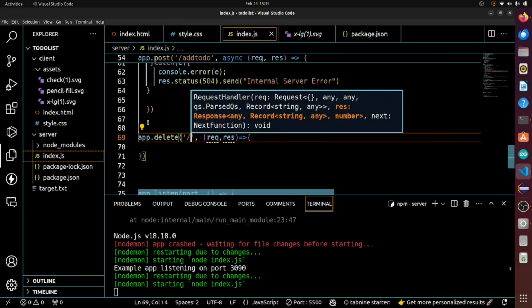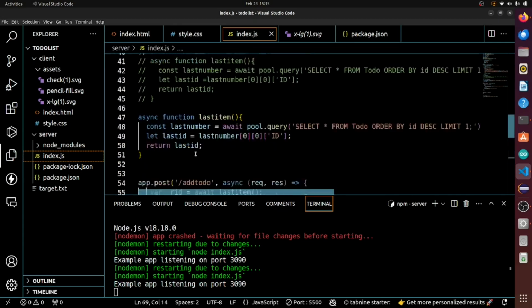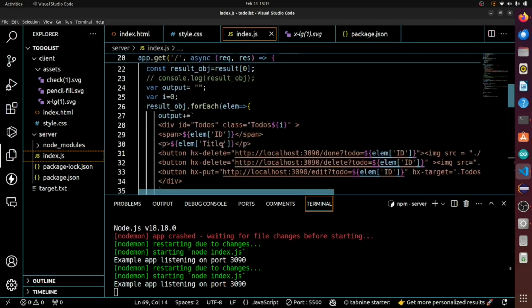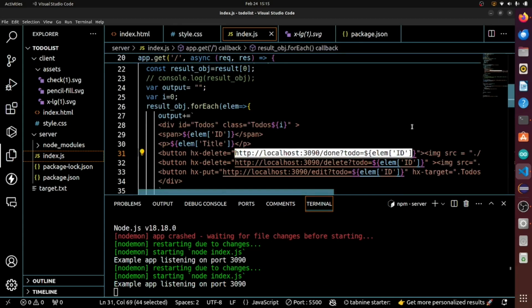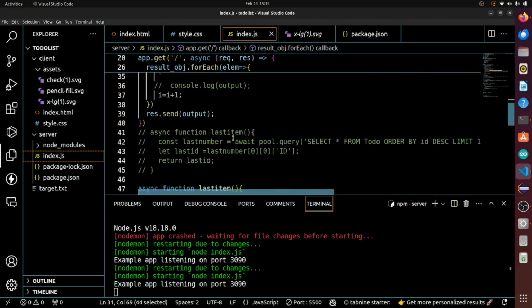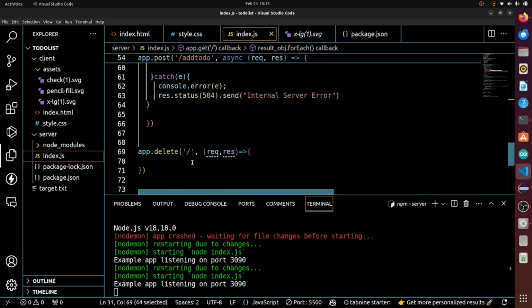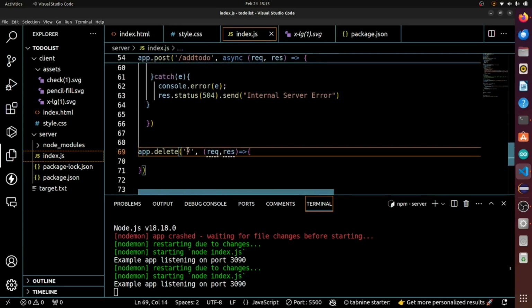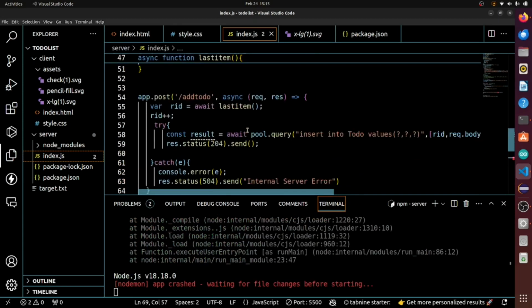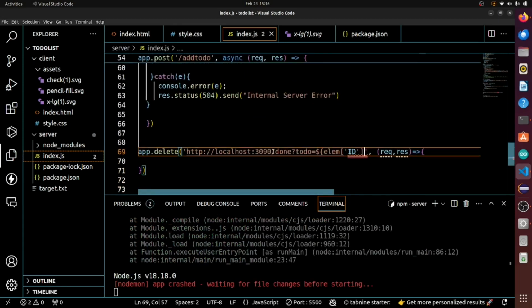For the path, let's copy from above; delete will be for this one. Not the whole thing, but just the part for done. Let's say done.